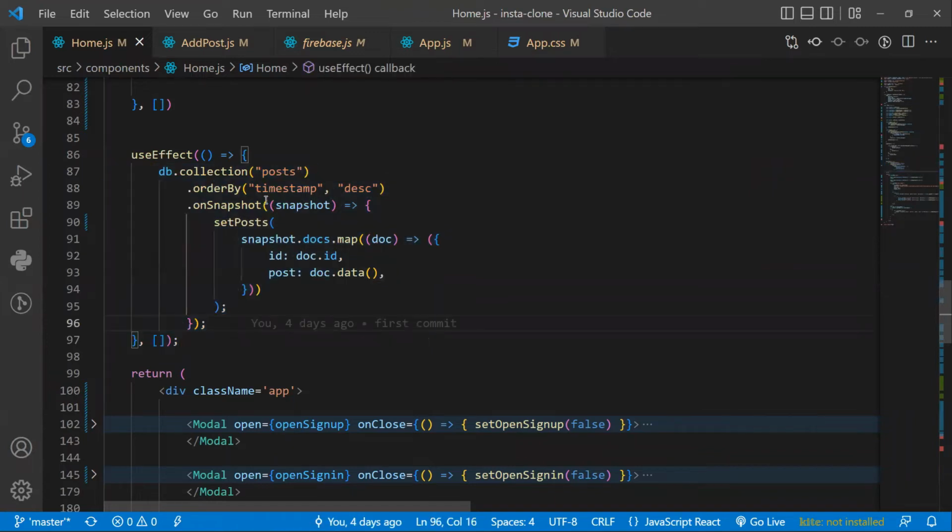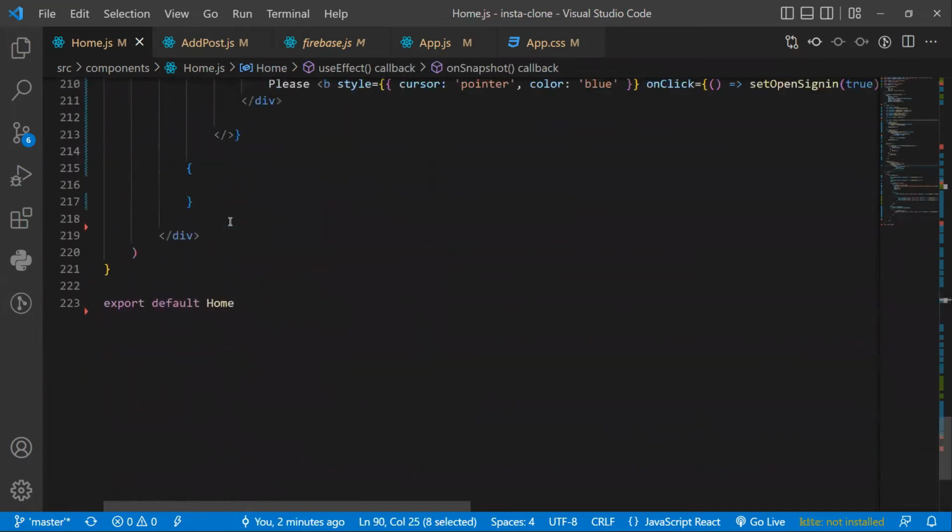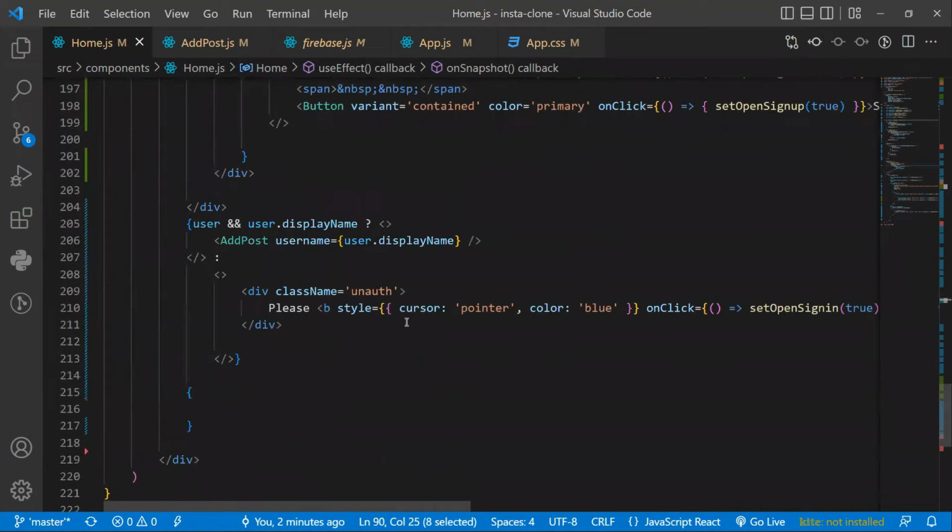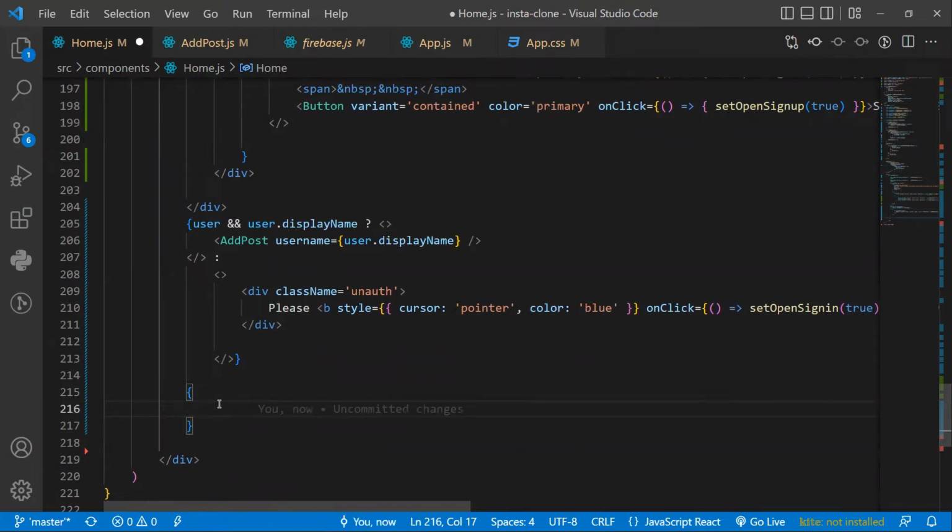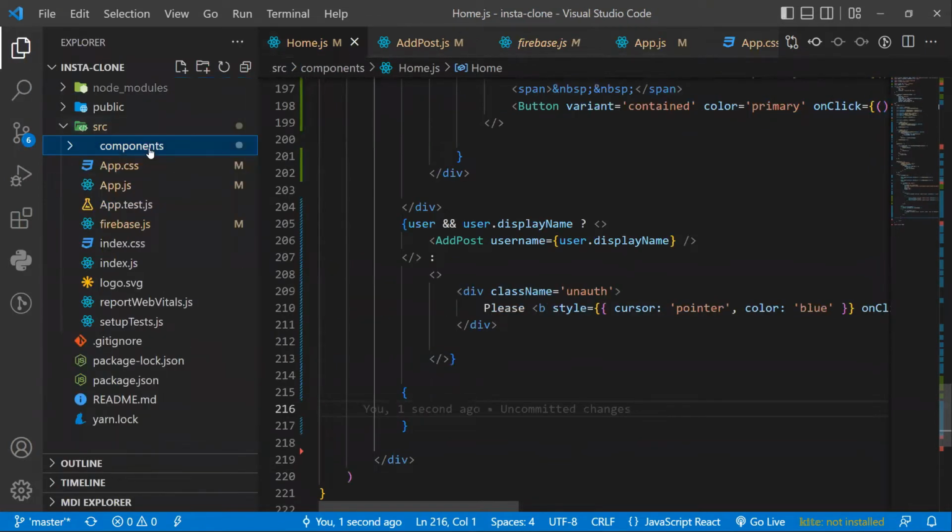Now we should display all the posts here below this add new post form. But as the coding part for displaying the post is very huge, we'll create one new file inside this component.